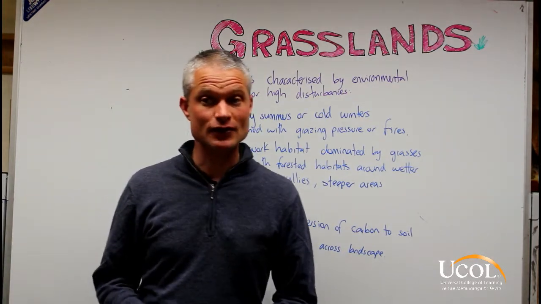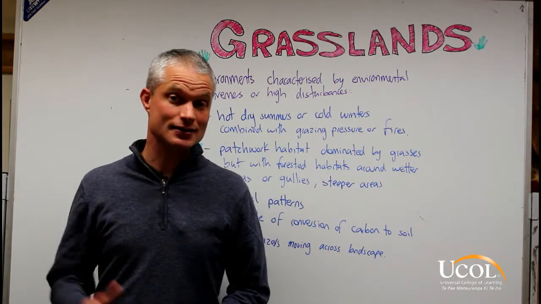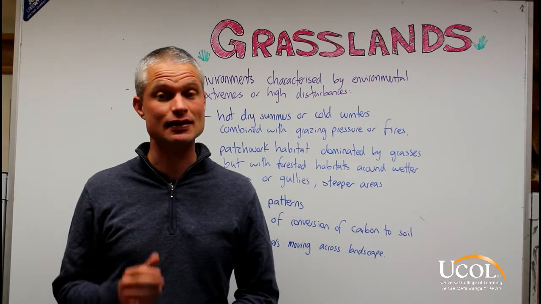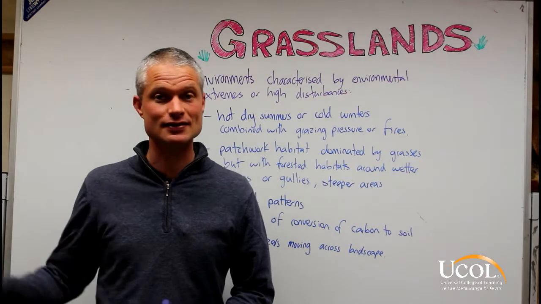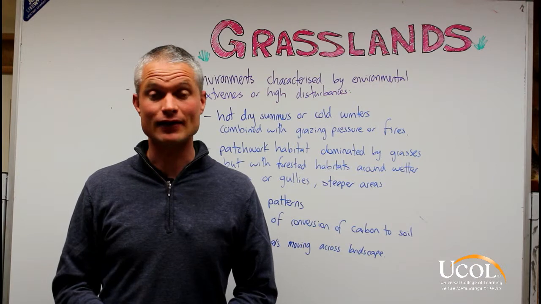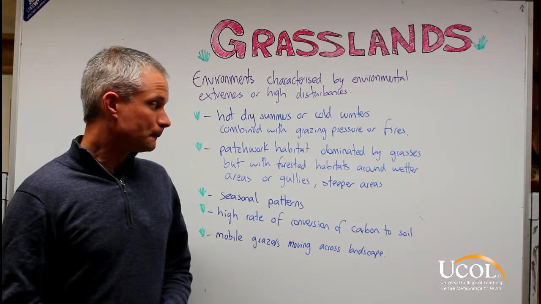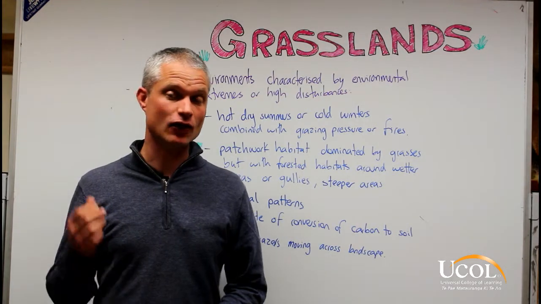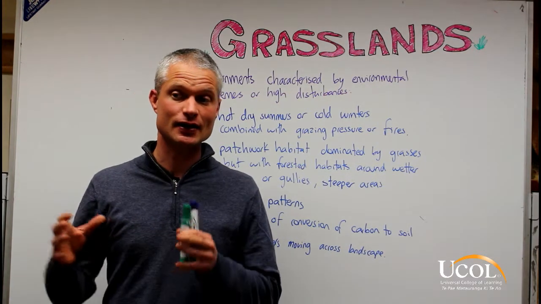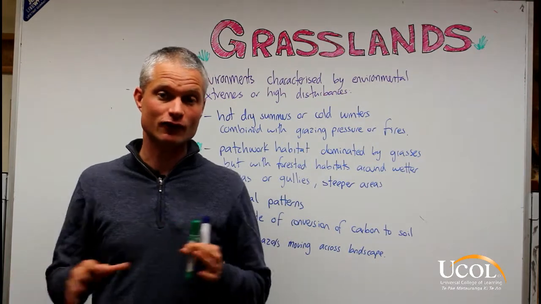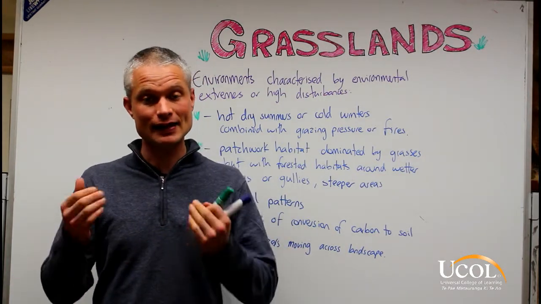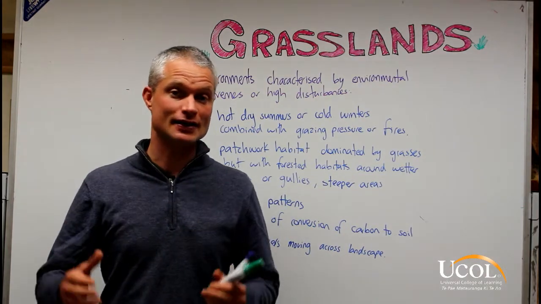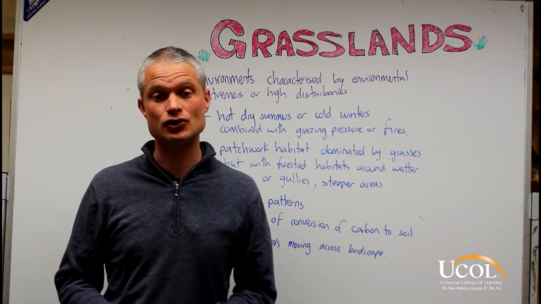So if we have a look at grasslands in general, they tend to be quite extreme environments that they come from. So either they get very cold winters, such as the Mongolian highland habitats, or they get hot dry summers like the Sahara and the savannas associated with that around Africa. And in combination with either that cold or the fire, you often get a grazing pressure, so you get a mobile movement of grazers through that landscape, and their impact in association with the climate helps repress the succession of that landscape into trees.